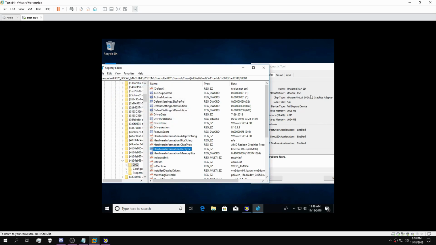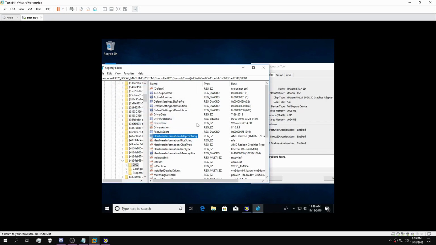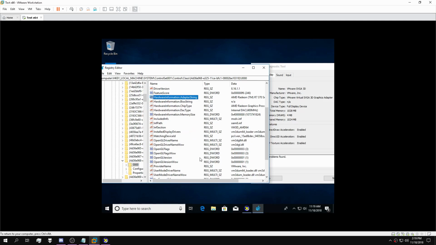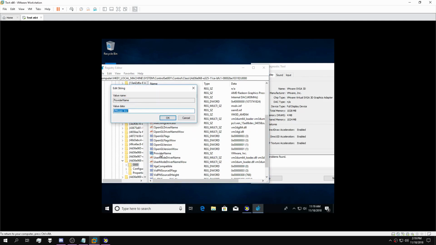BIOS string, no, we don't need that. Adapter string, we're going to change that to AMD Radeon TM R7 series. And down here, provider name, which is the manufacturer.